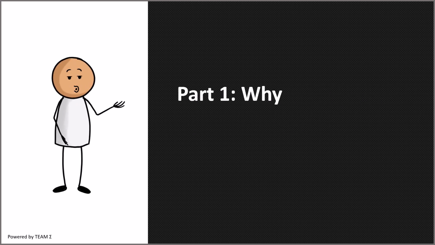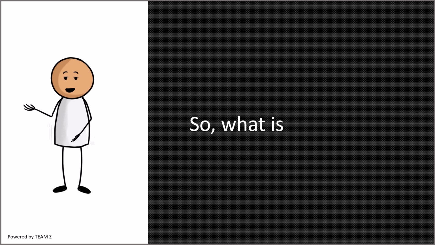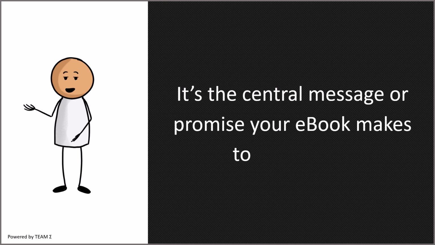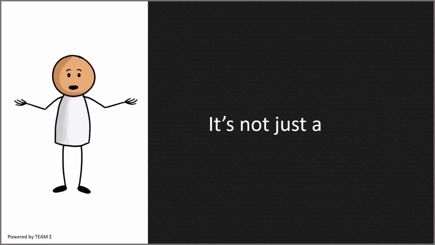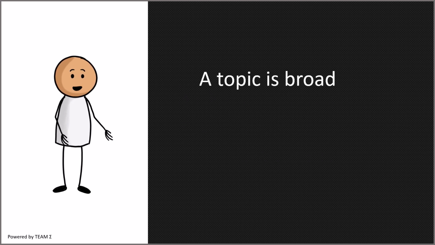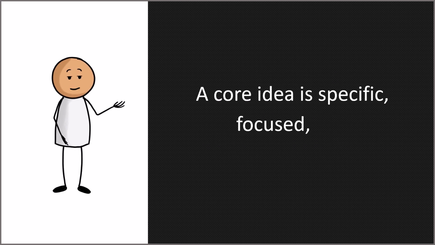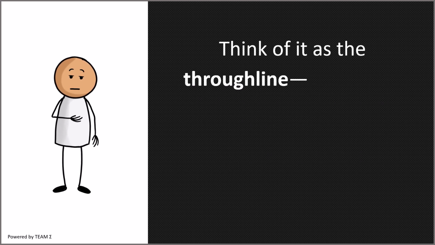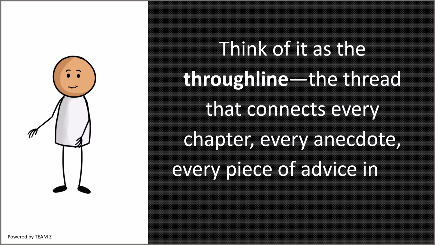Part 1. Why the core idea matters more than you think. So, what is a core idea? It's the central message or promise your ebook makes to the reader. It's not just a topic. A topic is broad, like fitness, entrepreneurship, or parenting. A core idea is specific, focused, and transformational. Think of it as the through line, the thread that connects every chapter, every anecdote, every piece of advice in the book.